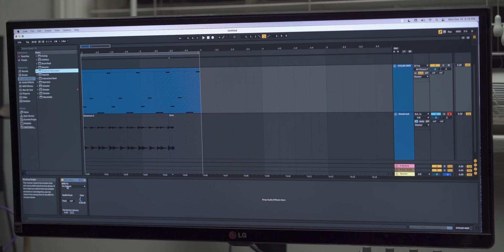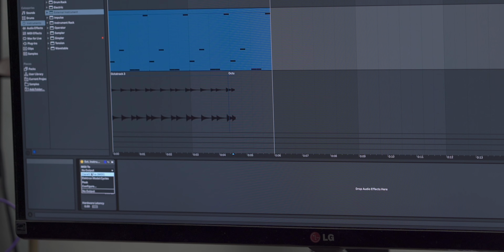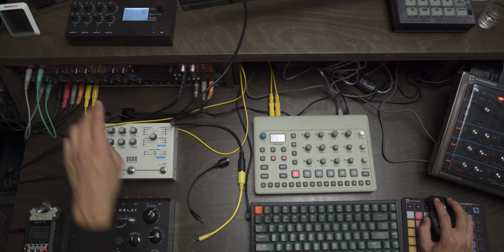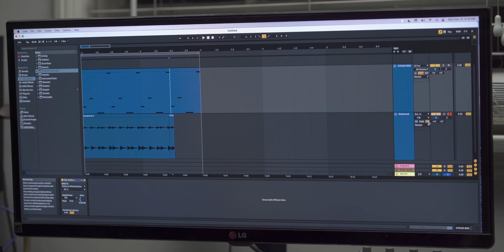And now here I say MIDI 2. Where's the MIDI going to go to? It's going to go to our Model Cycles. And where's the audio coming from? It's going to come from 7 and 8, which is where I have this plugged into our patch bay. Then, this is very important, set this to off.